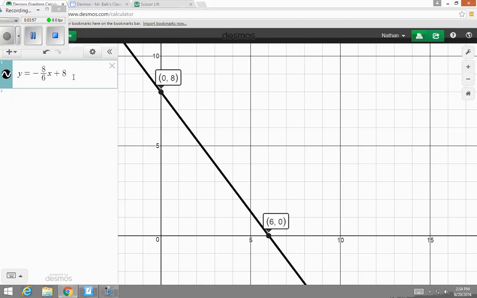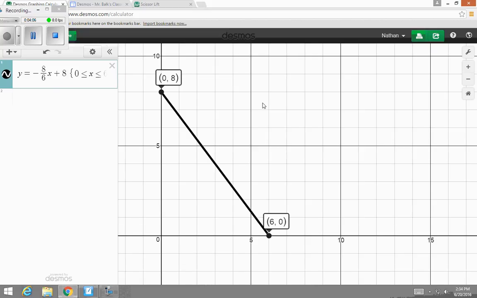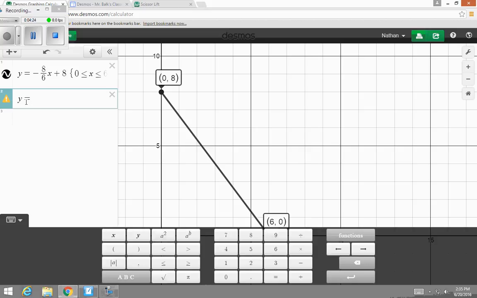What's nice about Desmos is you can immediately restrict based off this notation and say 0 less than or equal to x less than or equal to 6. Now I have the correct ladder being shown. Still, it's not animated. Still, it's a picture. There's no movement involved. But as you saw on the slide, I don't want to call them 6 and 8. I want to call them H and L. So I can do the exact same equation, but instead of using the 8, I'll be using the H.